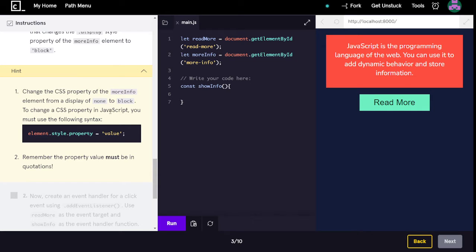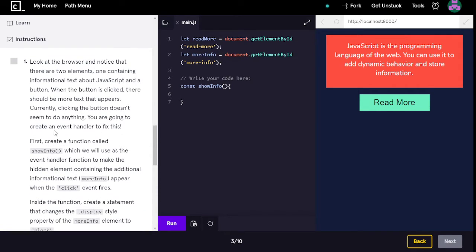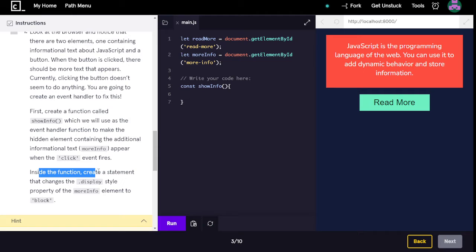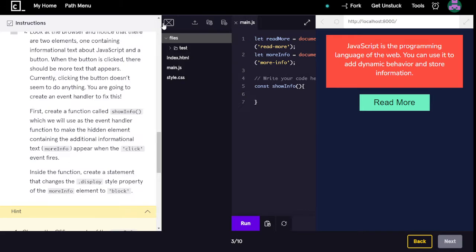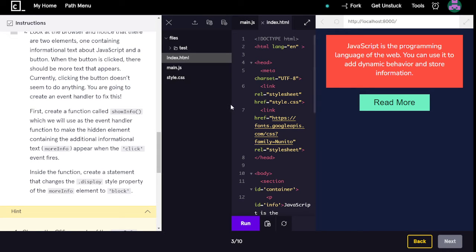To change a CSS property in JavaScript, you must use the following syntax. Remember, the property must be in quotation. So what are we trying to do here? Inside the function, create a statement that changes the dot display style.